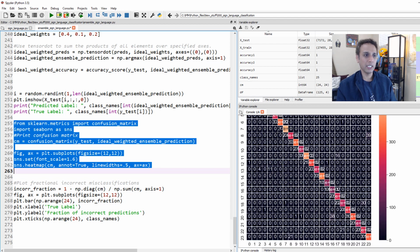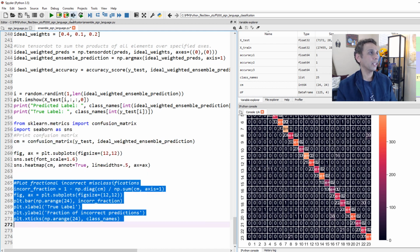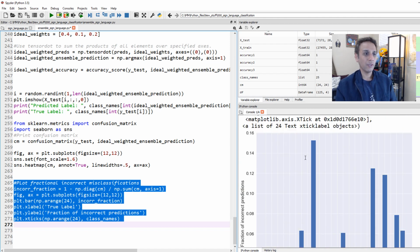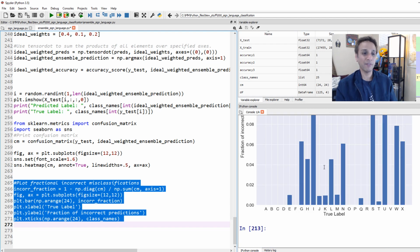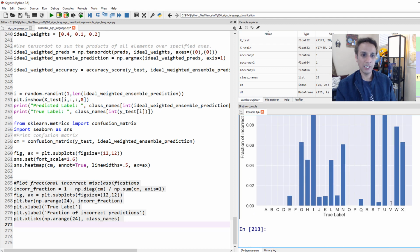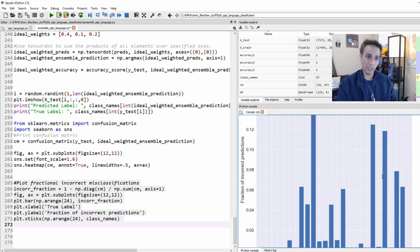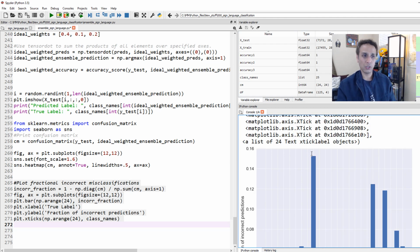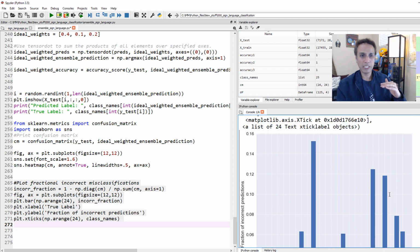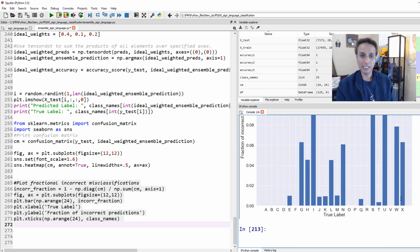Again, visually, this can be a bit difficult to interpret. So let's go ahead and plot the percentage of inaccuracies, right? So here, looks like we have about 15% misclassifications for I. And for S, we have about 12%, and not bad, actually. If you look at my previous video, the highest was like 30% or something. So everything came down a bit. For whatever reason, I, S, U seem to be misclassified more than anything else down here.